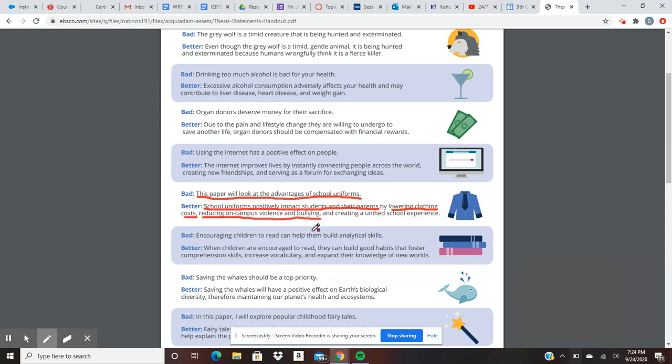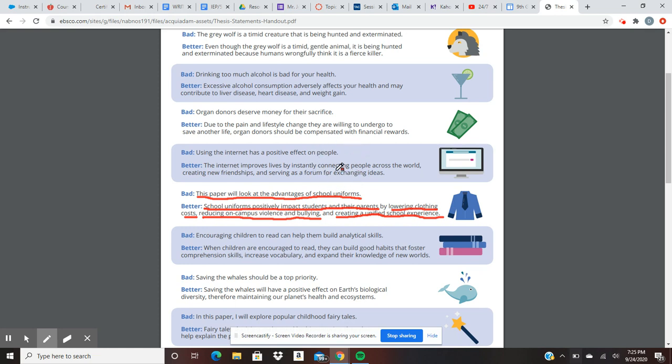So we've given a second reason why this thesis statement is sound and something to talk about in our body paragraphs. And three, it creates a unified school experience. And excuse me for marking out the unified there. But so these are three things we can then go and talk about in our body paragraphs. And remember, our body paragraphs always refer back to our thesis, and our thesis gives us a roadmap to talk about our body paragraphs. So let's look at one more and then we'll stop here.